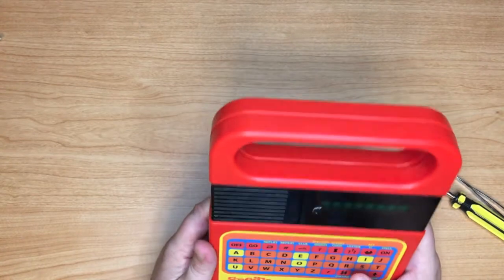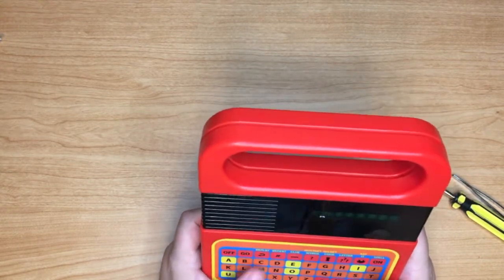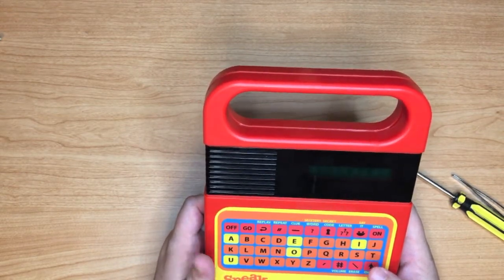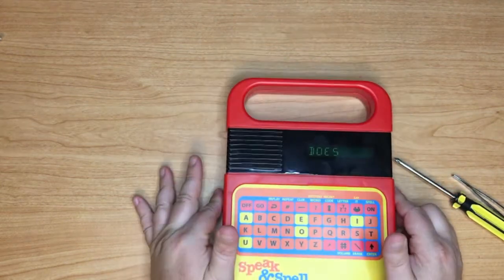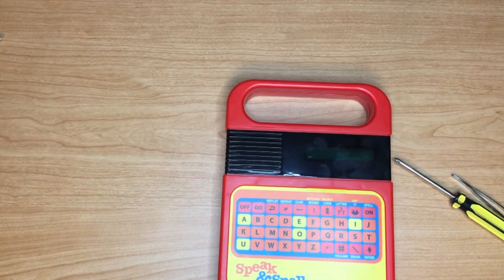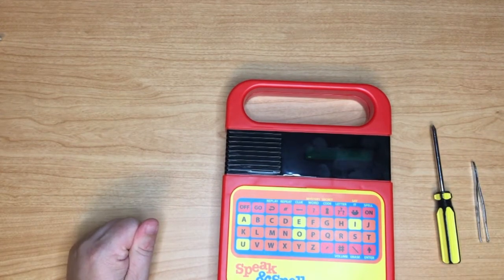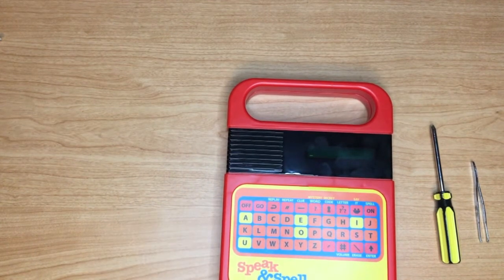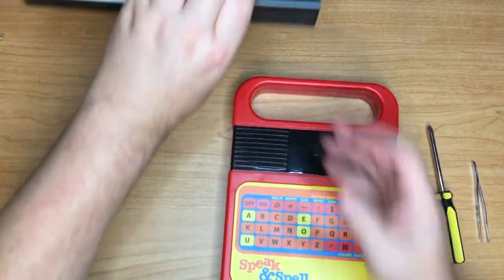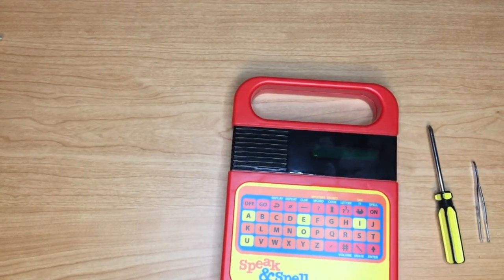Yeah, completely new technology. I'm probably going to play around with this and then give it to one of my friends' kids or something. My daughter is almost 17 and she's actually an excellent speller so she doesn't need it. Like I said, fun little adventure — a little bit of education, a little bit of 'why were you so stupid to actually do that?' Because hey, it's me, it's Hard Tech Studios, it's Grant. Let me know in the comments if you'd like to see more of my gear opened up, and I'll see y'all next time!